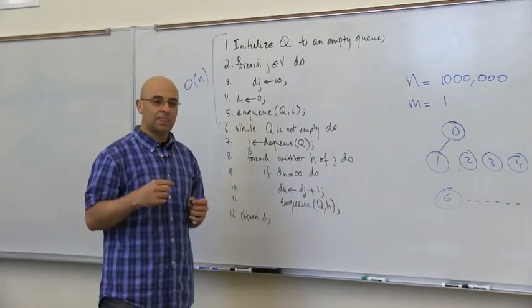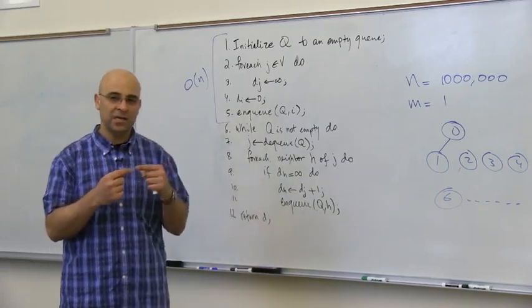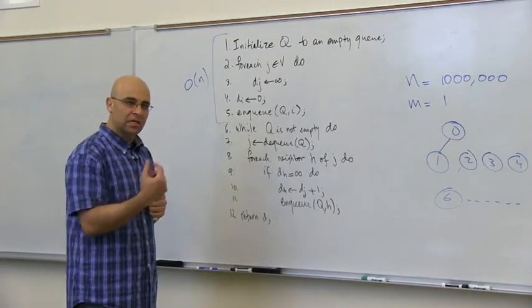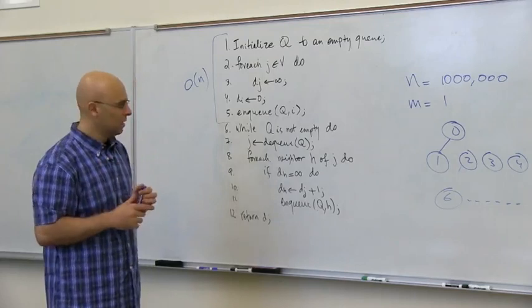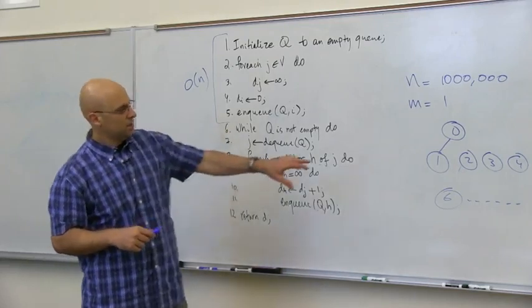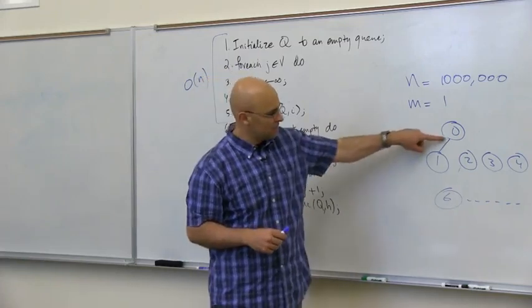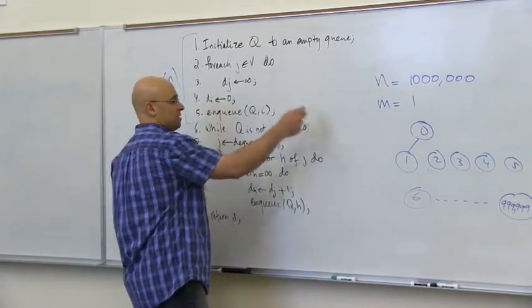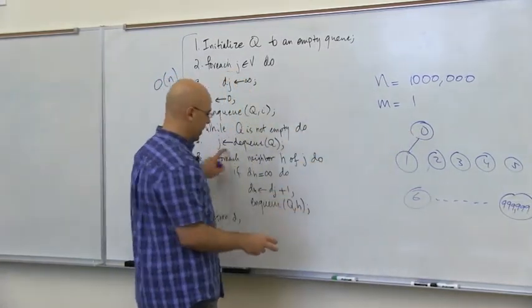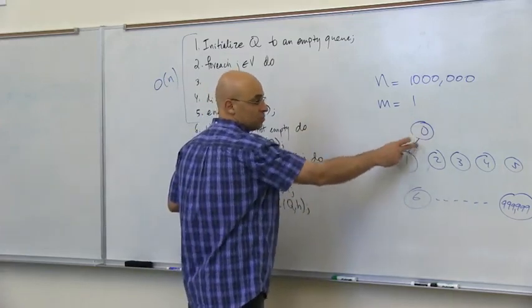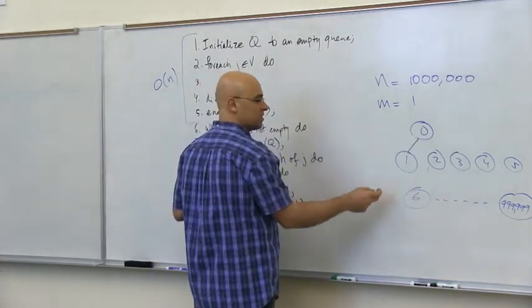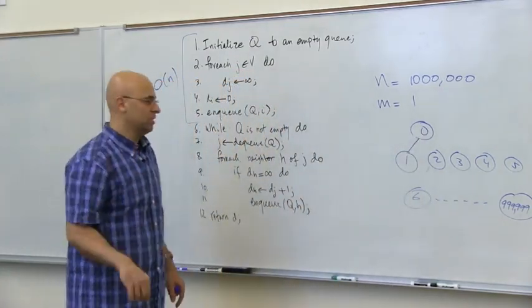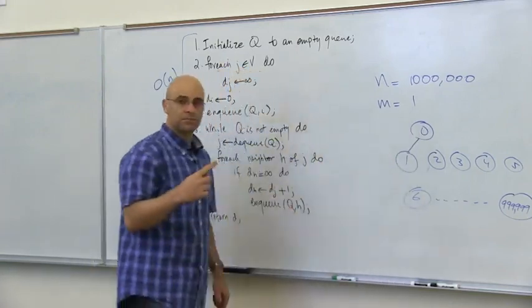Now I can start asking, if I think about a pair of nodes i and j that are connected by an edge, how many times is that edge going to be looked at in this algorithm? Okay. Now, if we look at this extreme case here, how many times is this edge going to be looked at? Notice that when j was 0 and h is 1, we looked at this edge, right? Because how did we know that 1 is a neighbor of 0? Because of this edge. So this edge was looked at once already when j was 0 and h was 1.